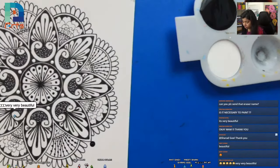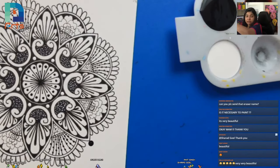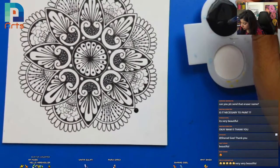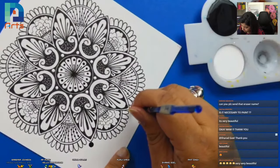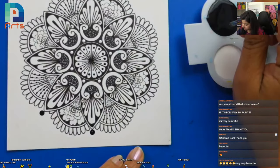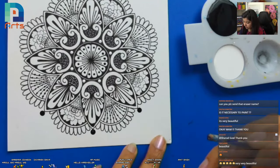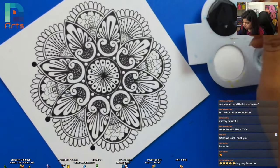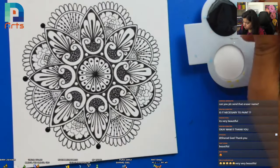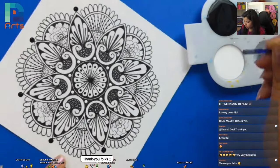So now if you don't want to use paint, you can just use the pen and make a dot, right? You can do it with the pen also, no problem. I try to give you all the ideas and it is absolutely your choice what you want to do. Whatever stuff you have at home, you can just go accordingly.